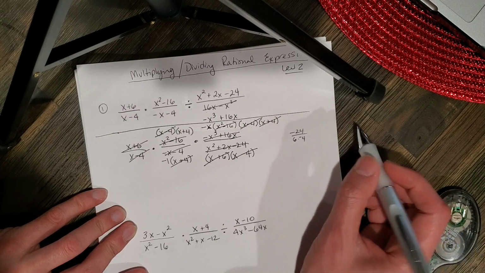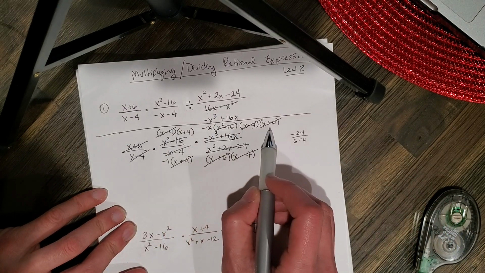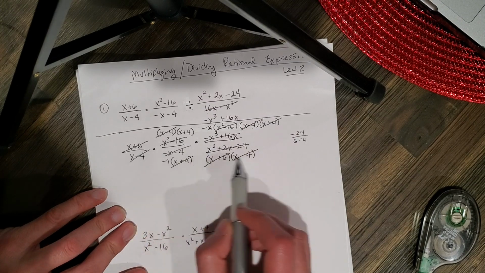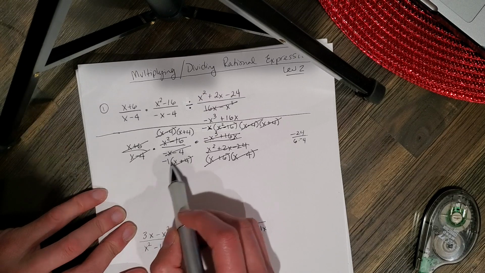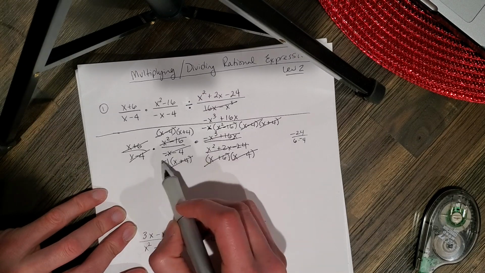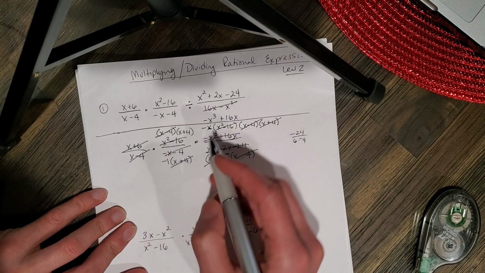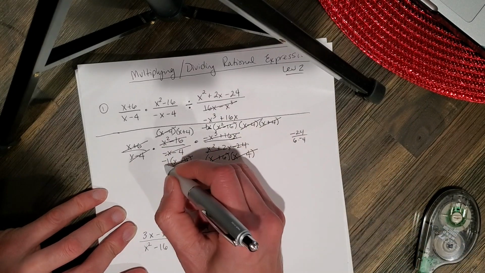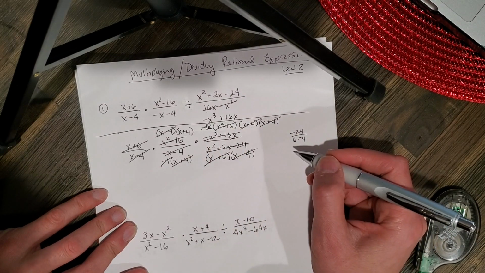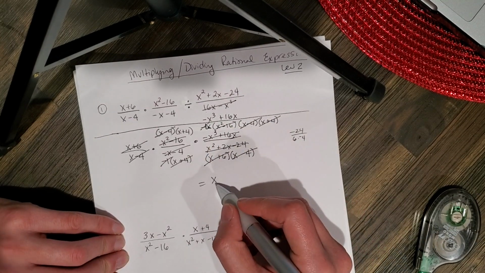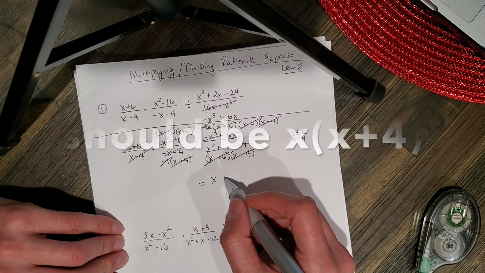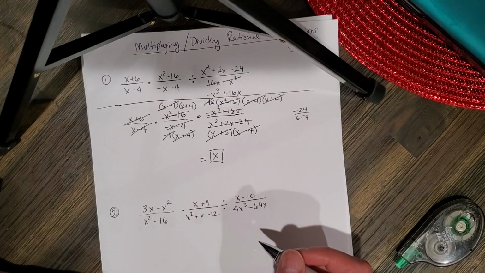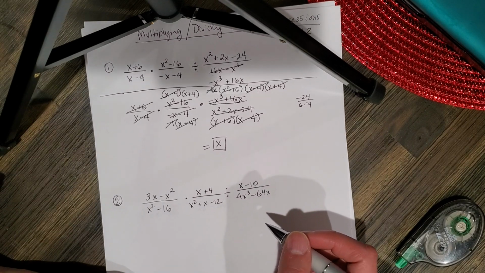And notice it's kind of hard to see here, but I'm left on top with an x plus 4 and a negative x, and on the bottom just a negative 1. Now notice here we have a negative x and a negative 1. Well, the negative x really has a negative 1 in front of it, so I could cancel out those negative 1s also. Okay, so in reality I'm just left with the x on top and nothing else below. So this is my answer here, x. Okay. All right, example number 2.